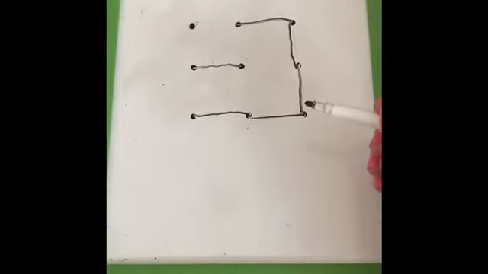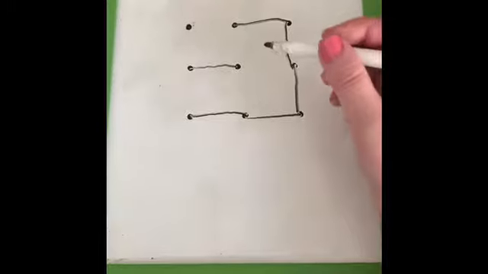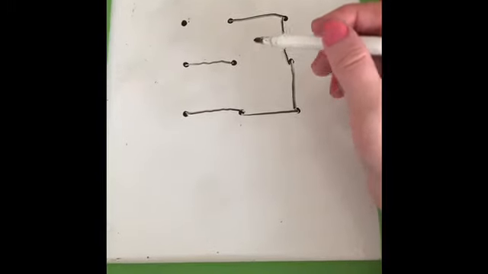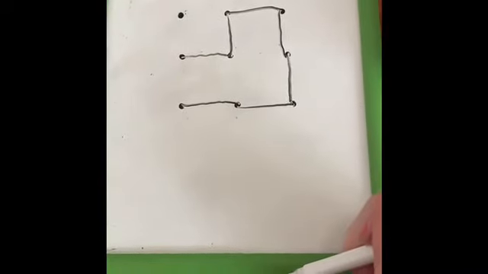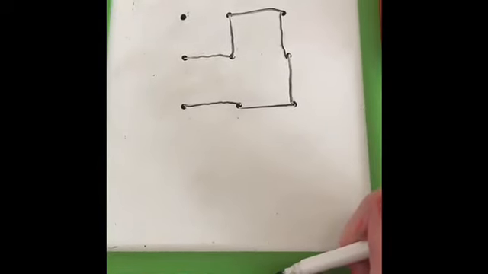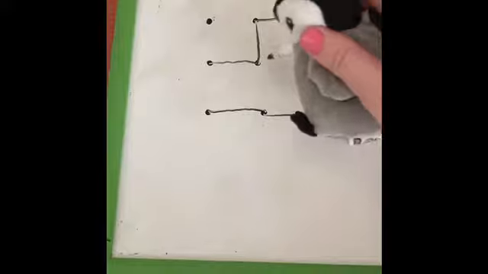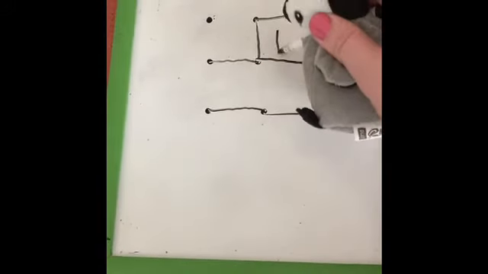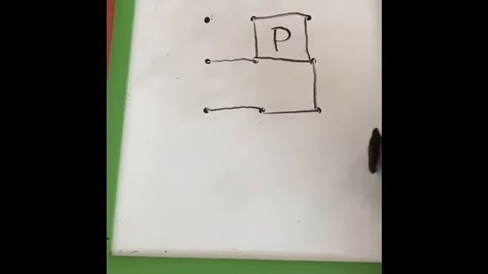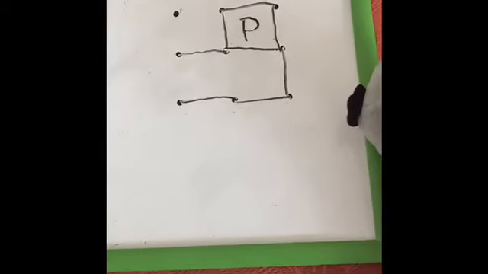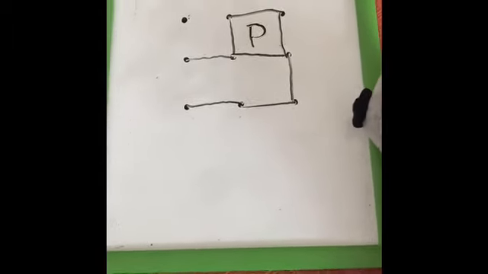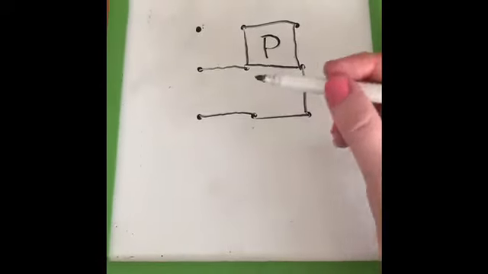I don't think there's anywhere that I can go without having Penguin make a square. So let me just make a line. And do you see where Penguin can make a square? Oh, Penguin sees. Penguin's going to write P for Penguin. So one way you can play this game is if somebody makes a square, then they get another turn, or you can play it where you keep taking turns. So we can keep taking turns.